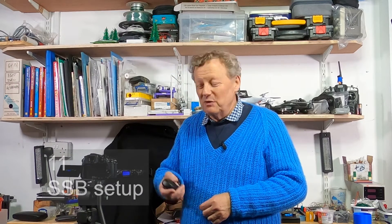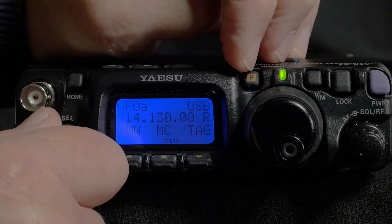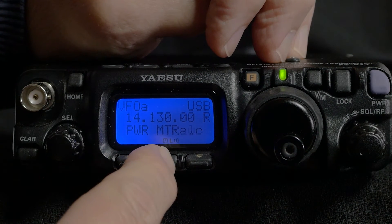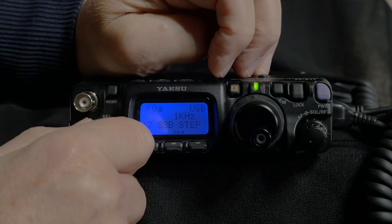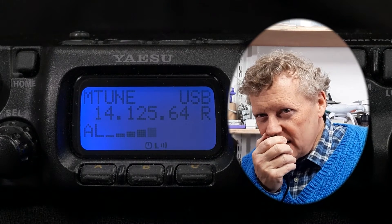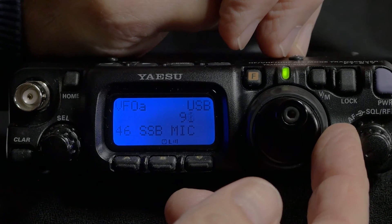Until recently the last time I spoke into a radio microphone was in the early 1970s using an AM Heathkit transmitter on 160m. Although I could listen to SSB on my HRO receiver I didn't have the equipment to transmit it. Recently I really had no idea if this was possible with 5 watts of power and my first few attempts were fruitless. So I looked into the menus and found that there is a meter option on row 9 of the functions, and by pushing the B ALC button I could monitor the mic level. By then choosing menu 46 and moving the mic gain up, as well as speaking very close to the microphone, I managed to see some movement on the meter.